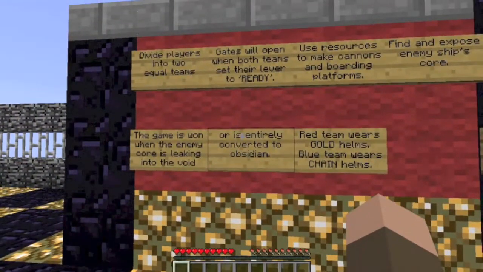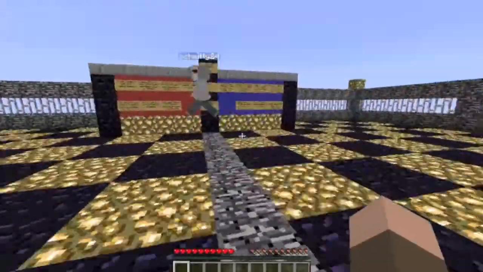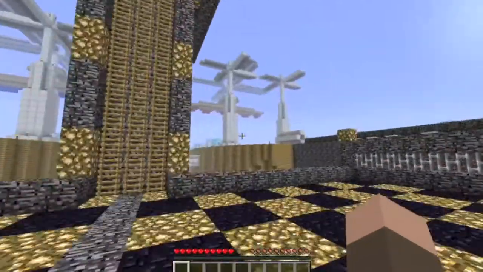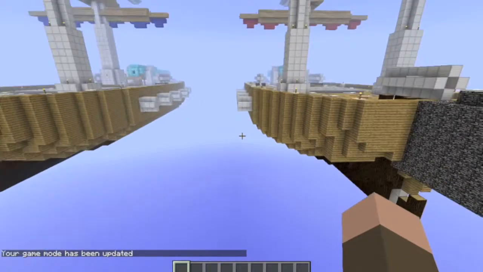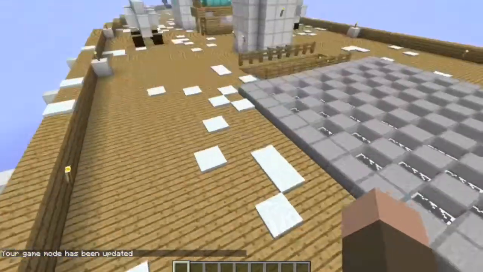Okay. Divide players into two equal teams. So let me just explain the rules. So how do we divide this? It's you, I'm red. Okay, I'm blue. Then we each go on each side. There's some chests in there. Is there an obsidian box? Here, I'll just show them. Oh, lava. I'll go on your ship. I won't break anything, I promise. Good luck. I'm gonna watch.